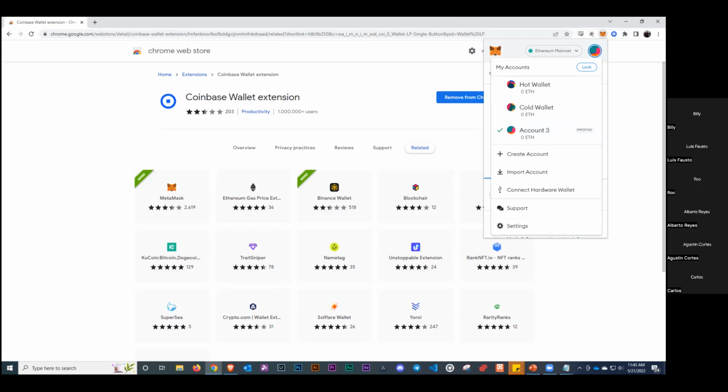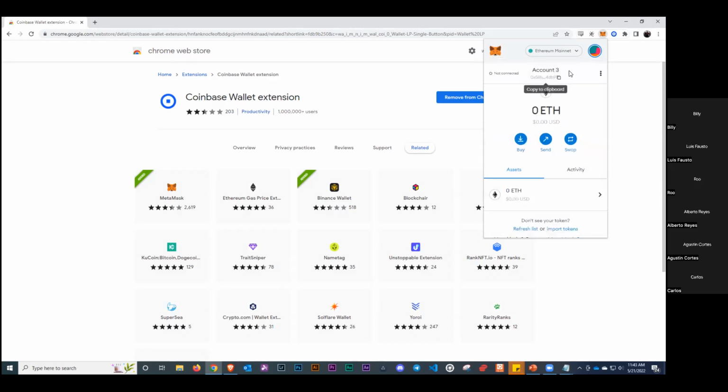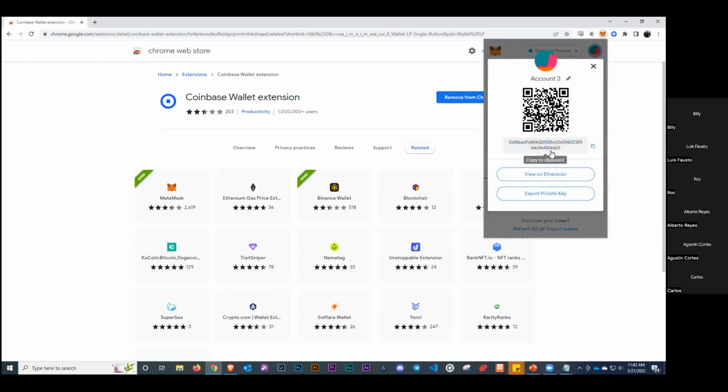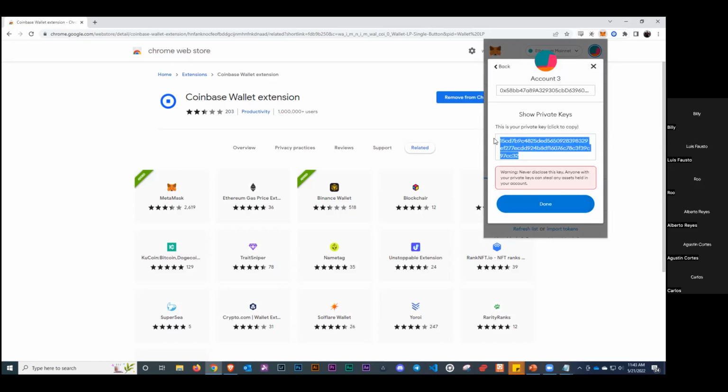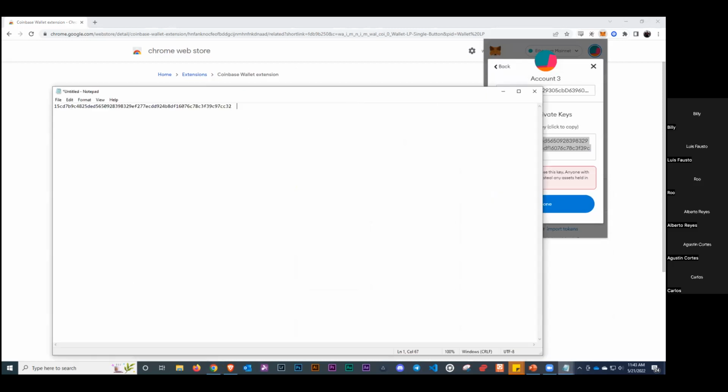Now, quick question. Yes. So when you have the imported wallet on MetaMask, if somebody gets access of the private key, will they also have access to the account 3, even though the private keys are different but are on the same account? No. So if I go into this, and I'm not showing because this is a throwaway account anyway, we're going to go to the account details. We're going to export the private key. Right? So here's the private key for this account. We're just going to label it imported.